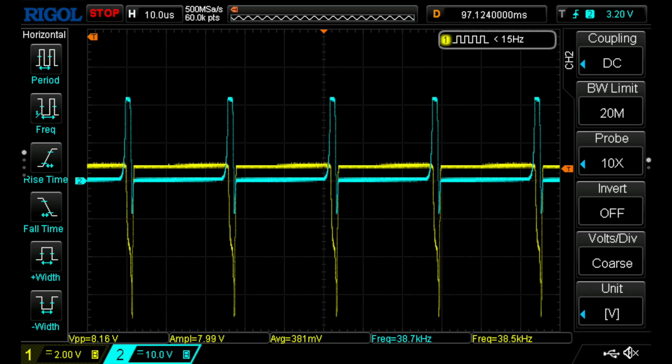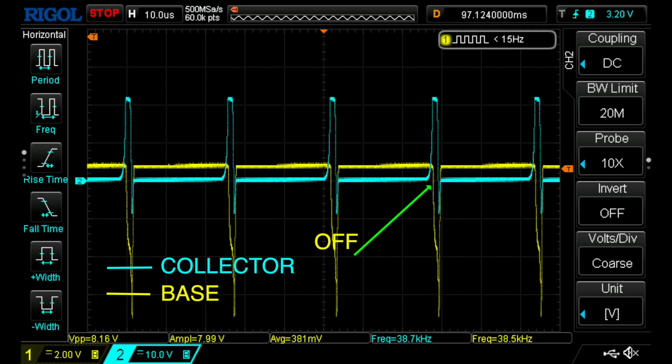So I've also captured a trace on my oscilloscope. So the blue trace is on the collector of the transistor, and the yellow trace is on the base of the transistor. So you can see our base of the transistor is pulled very low, so that's on 2 volts per division. So that's 1, 2, 3, it's almost -6 volts on the base of our transistor. That hard turns off the transistor, which means the magnetic field on the inductor on the collector collapses and we get this big spike of voltage.